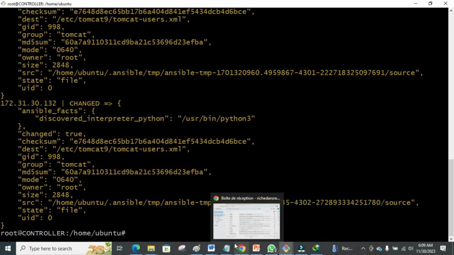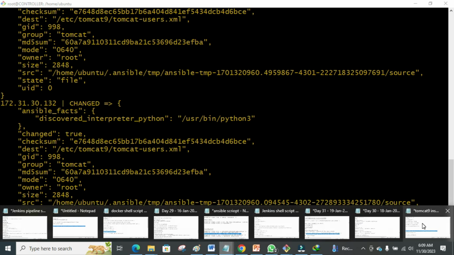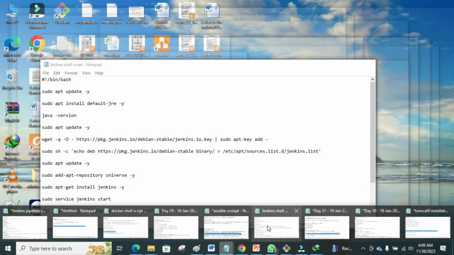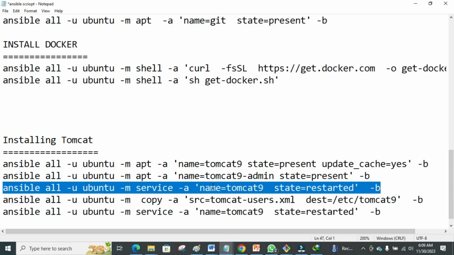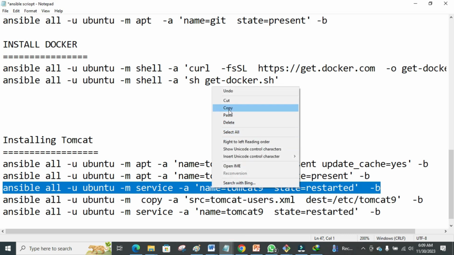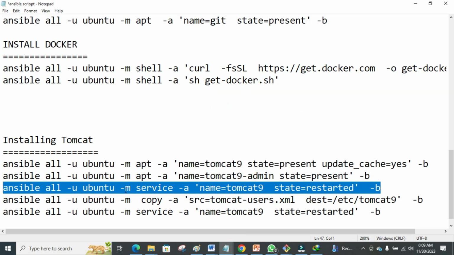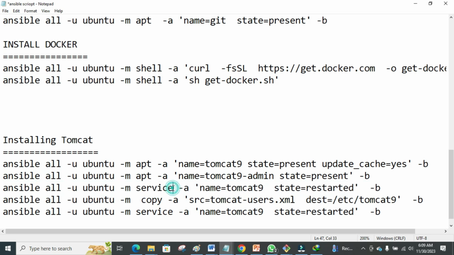Right now, what do we need to do next? We need to restart Tomcat. If we do not restart Tomcat, it will not work. So this is our code to restart Tomcat. You see, it is the service code. We have just learned about it, the service module. So we are using Ansible all, Ubuntu service, and then the name is Tomcat 9.